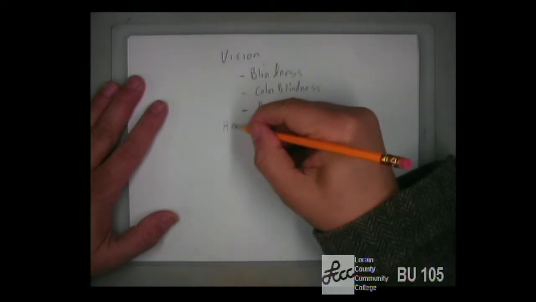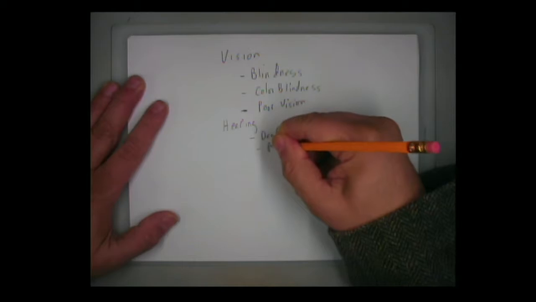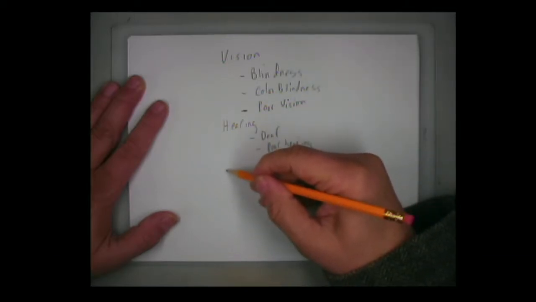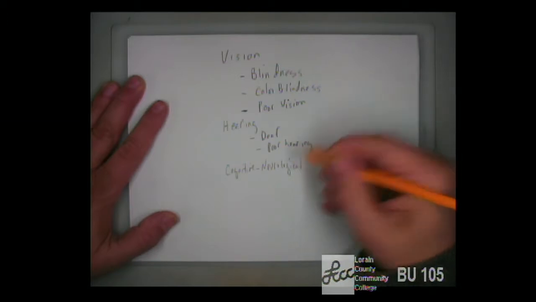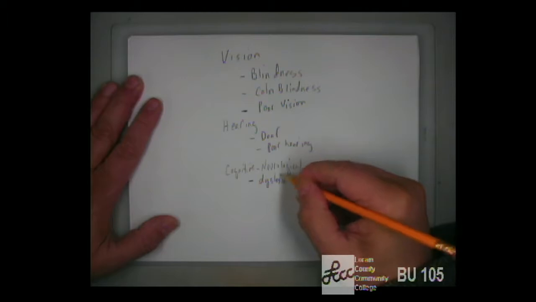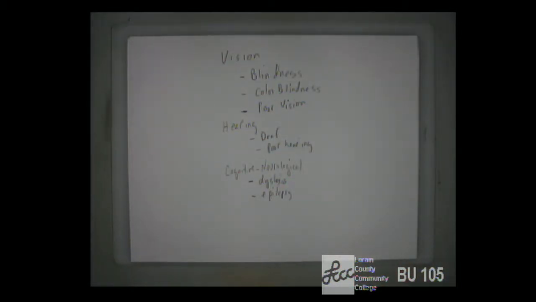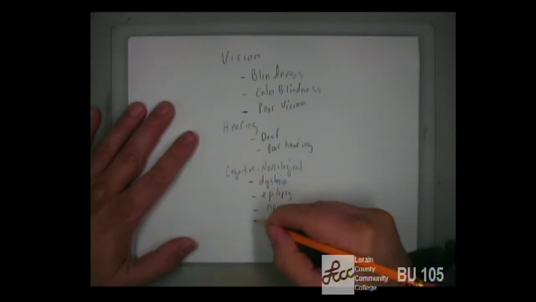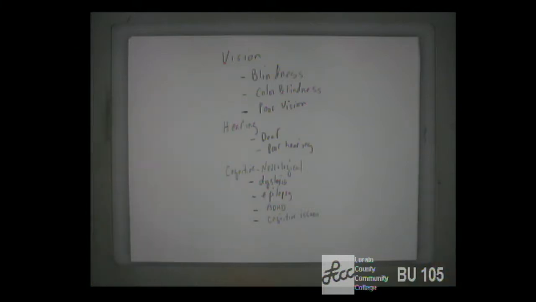We talked about hearing, and again that can range from someone who is deaf to people who have poor hearing. We talked about different cognitive or neurological, probably a better way to say it, maladies such as dyslexia, epilepsy. We could probably add a few more in this category that we didn't address, for example ADHD, and other cognitive issues that may hamper the person's ability to read and understand the material.